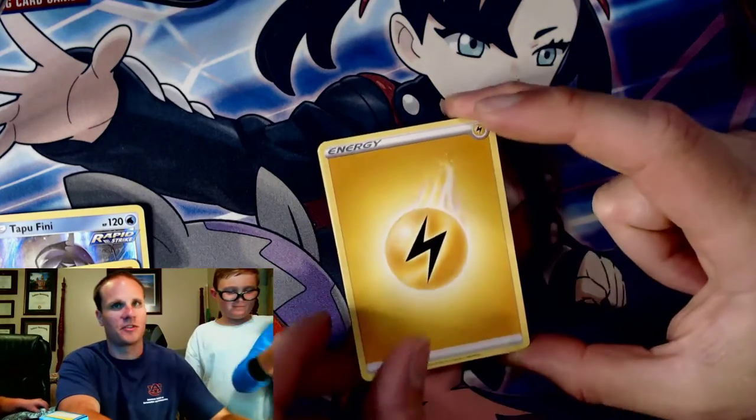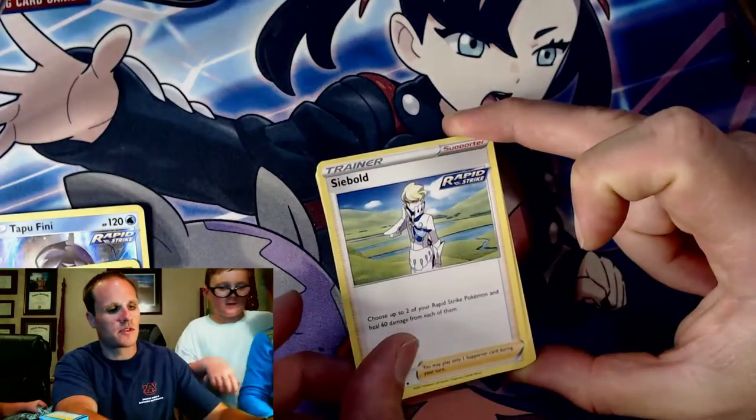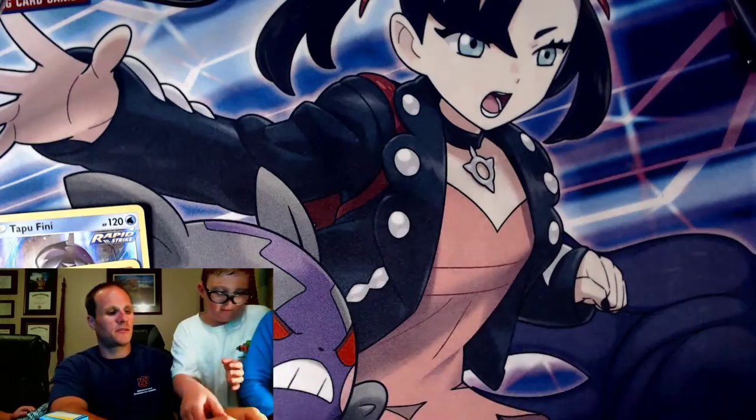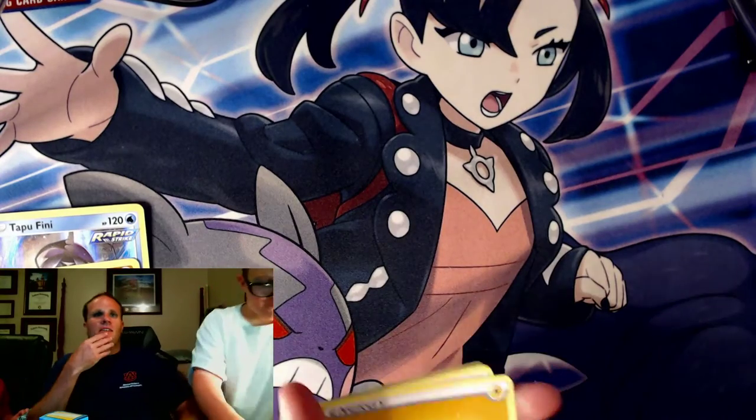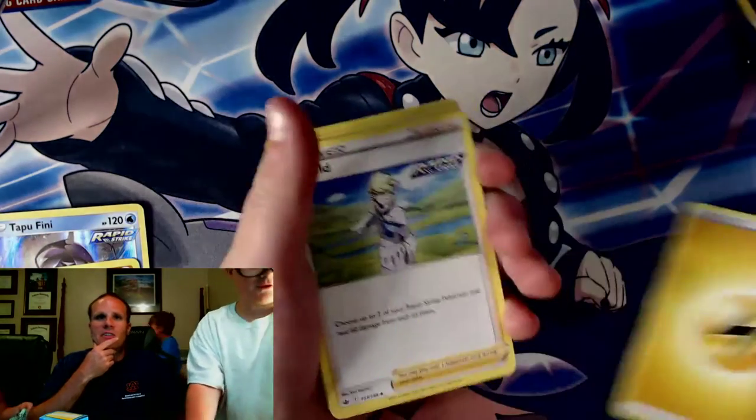Alright. Lightning energy. This is Houston's. I want to do it. Okay, well then do it. You have to move out of the way, please. Alright. Lightning energy.